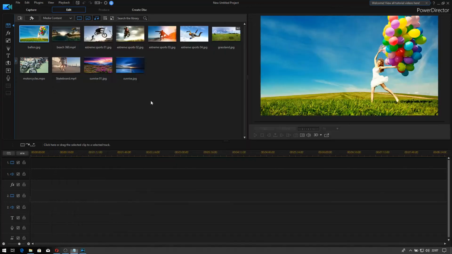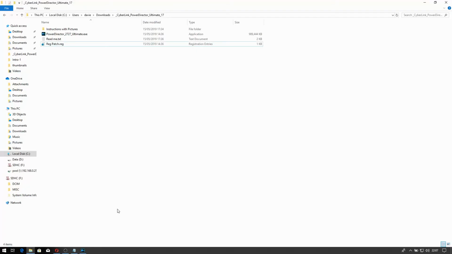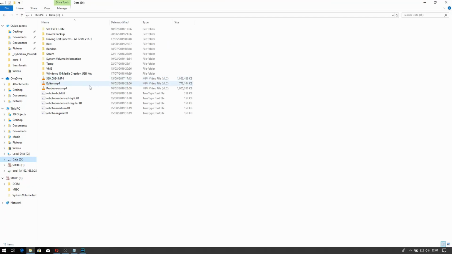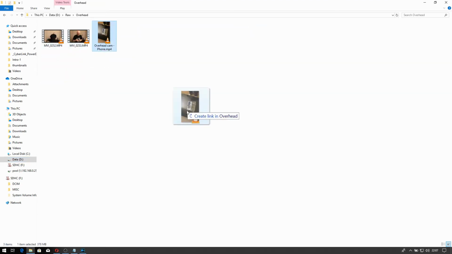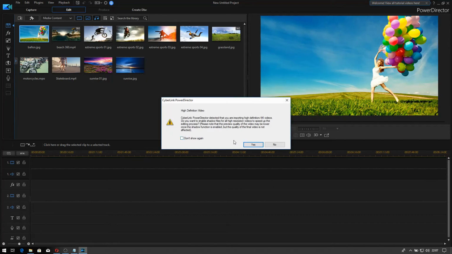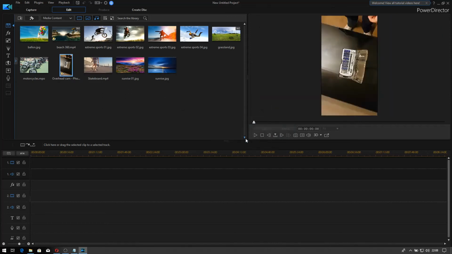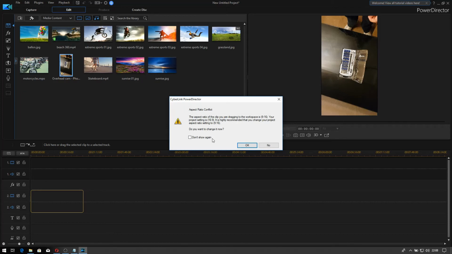So import an MP4 it says. So I just so happen to have some MP4s that I recorded yesterday. Come back in there. Okay, so because it's a 4K file, it's asking me if I want to enable shadow files for high resolution to speed up the editing process. So select yes. What that'll do is make a lower bitrate copy of it that makes it easier to edit. I'll just drag that down to my timeline.